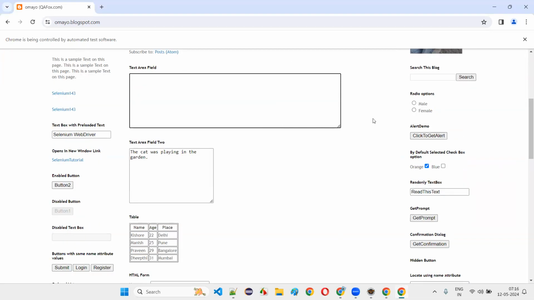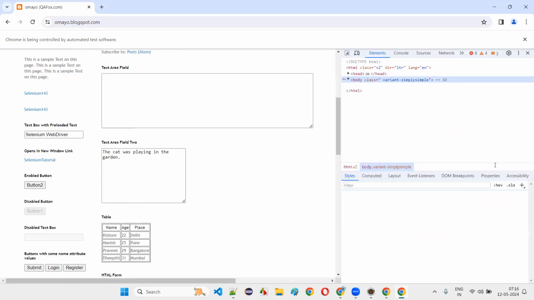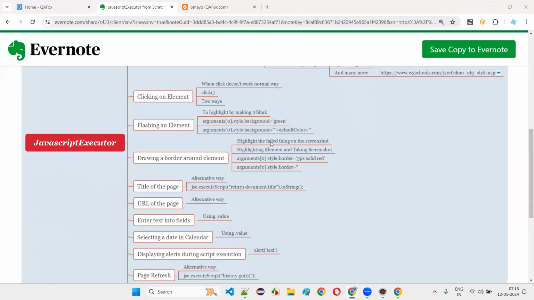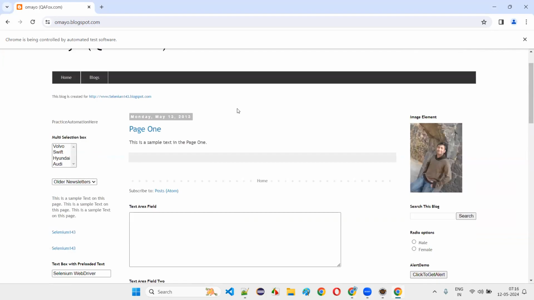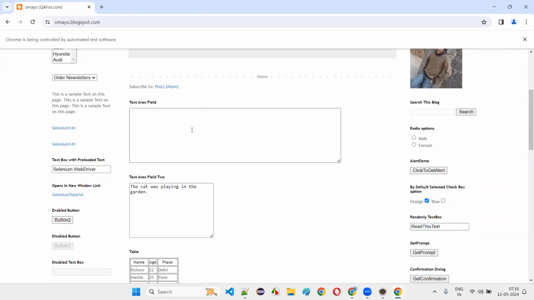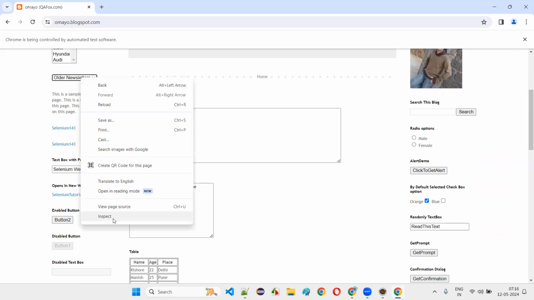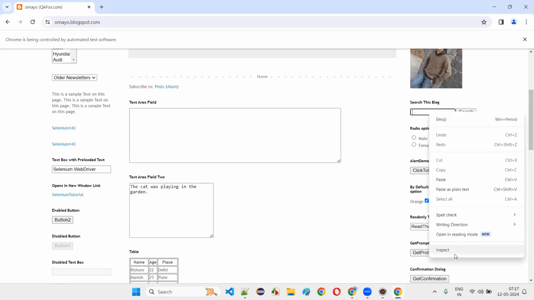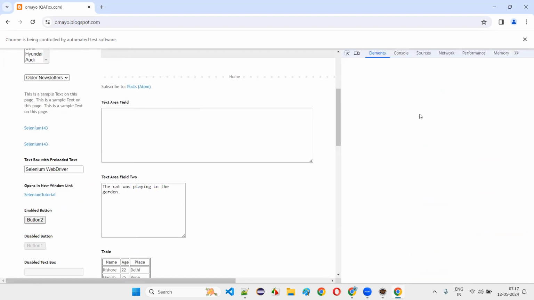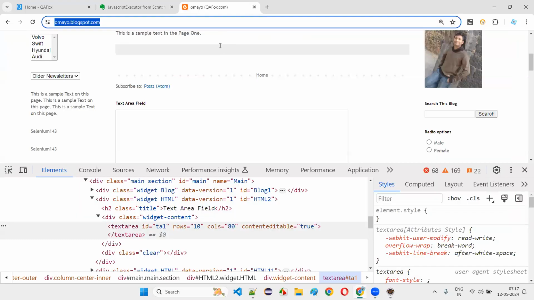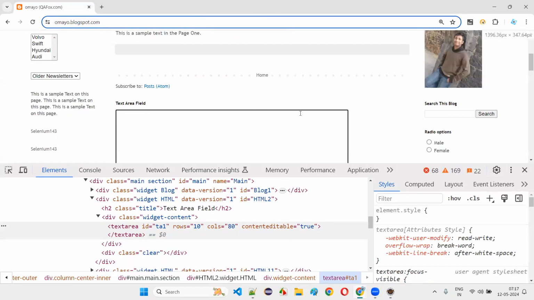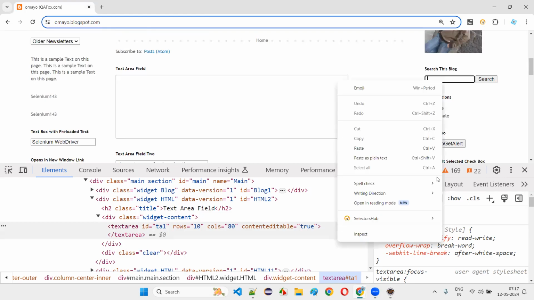Next thing is let's try this out. Search box field. Inspect the search box field. We'll try for multiple elements so that we can find out what is happening. Then, yeah, we'll select this drop down field, or our multi selection box, this search box field. Just go here. And here, apart from the text area field, I would like to inspect this one.